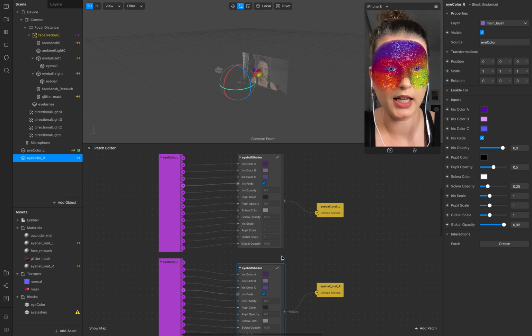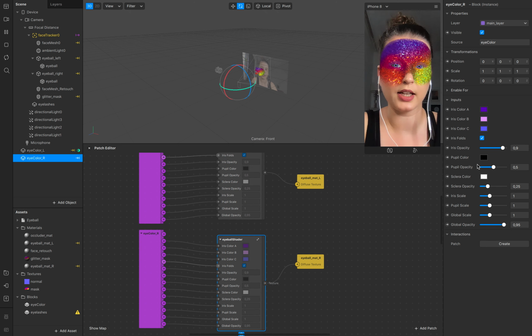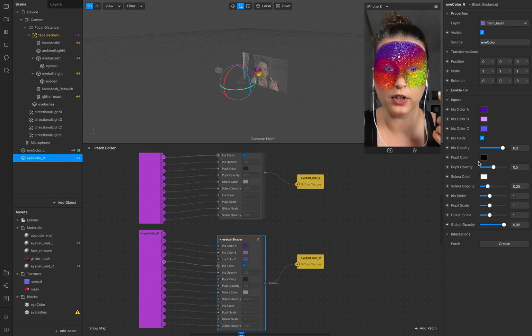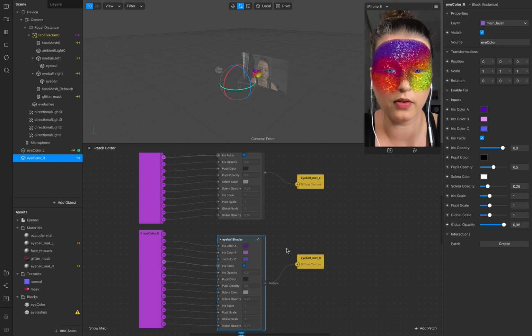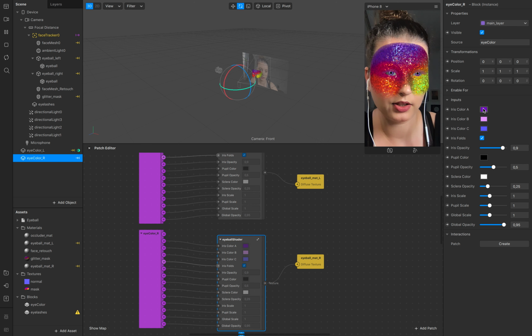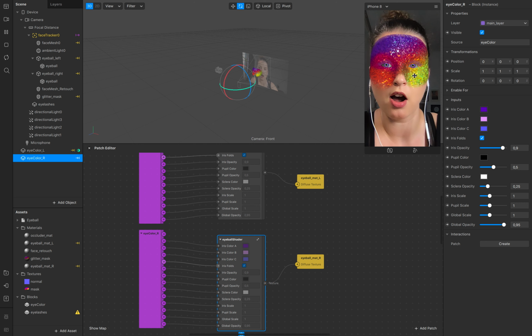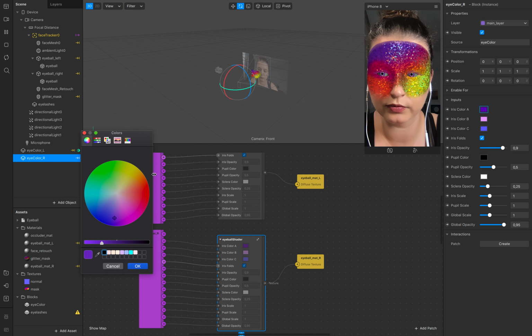And now I can change the eye colors and setting for every eye. So this is the setting for my eye color right, and I just want to create an orange and yellow eye color.